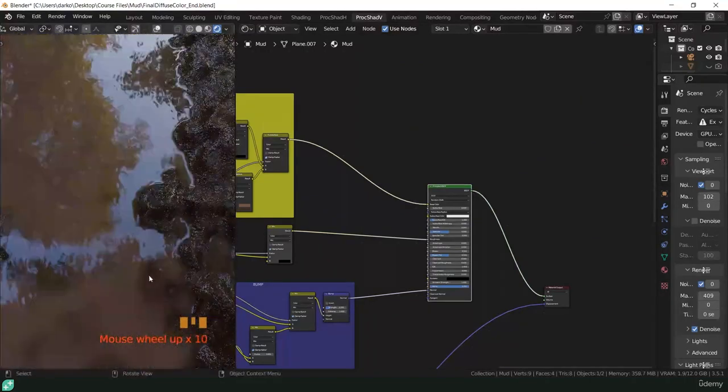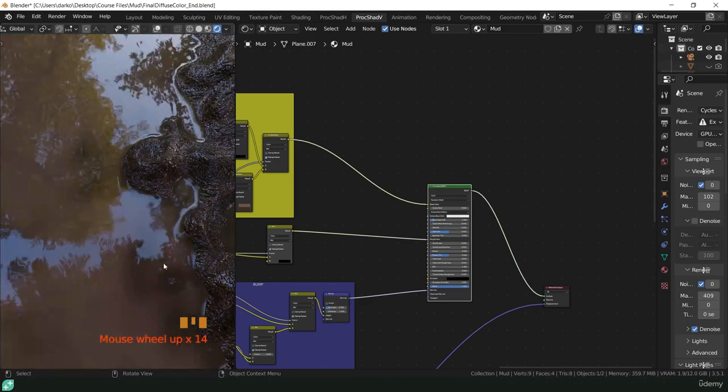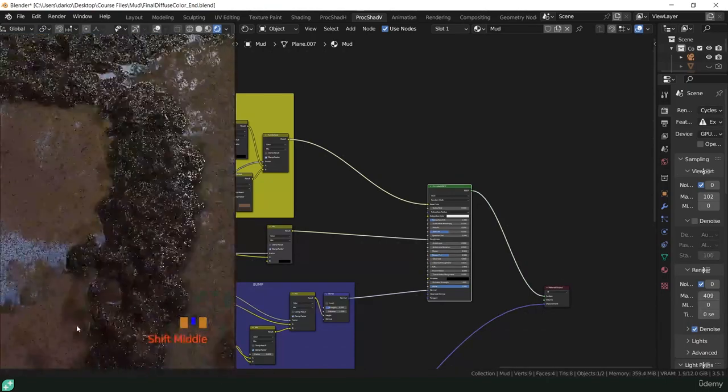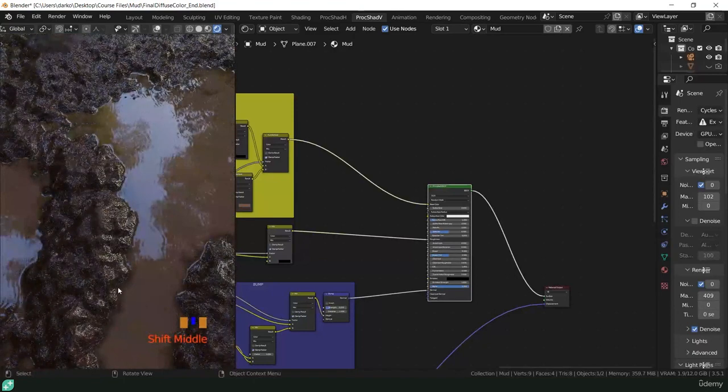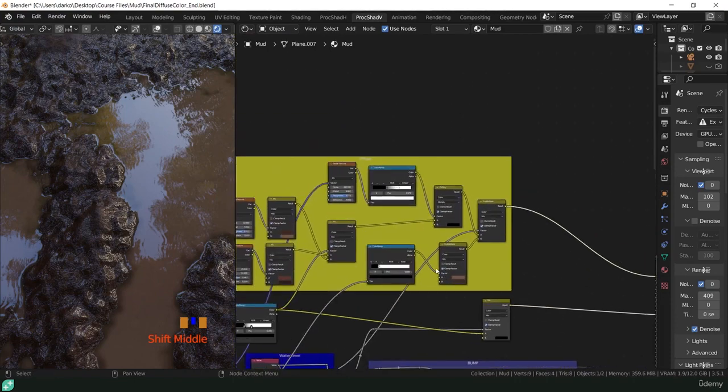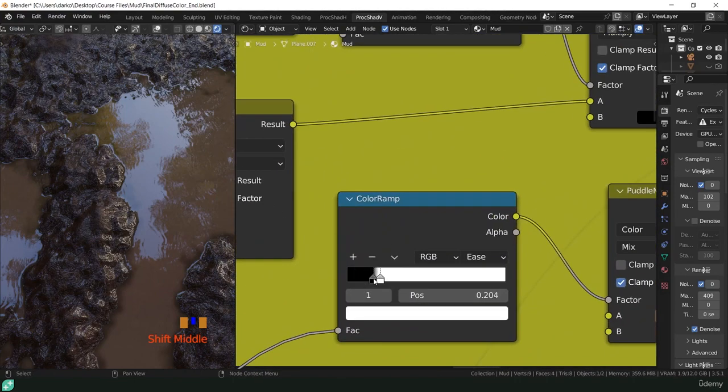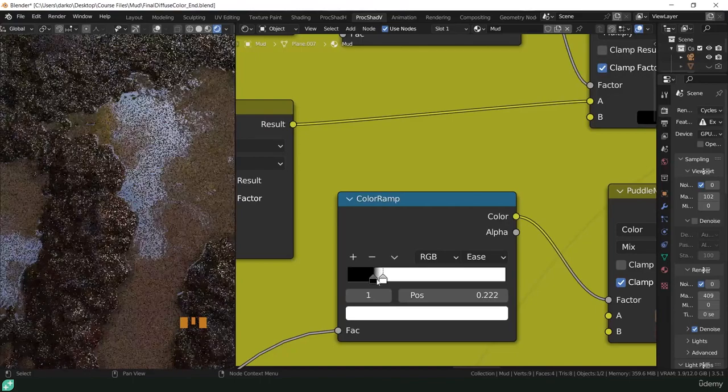Okay, and that actually starts to look really nice. Because we're using this color ramp on the height, we have a nice blur. So it does look as if you're seeing just below the surface or just a little bit into the water, and it just gives it a little bit more realism. Now we can adjust this mask even more. We can make it stronger. We can make it lighter.